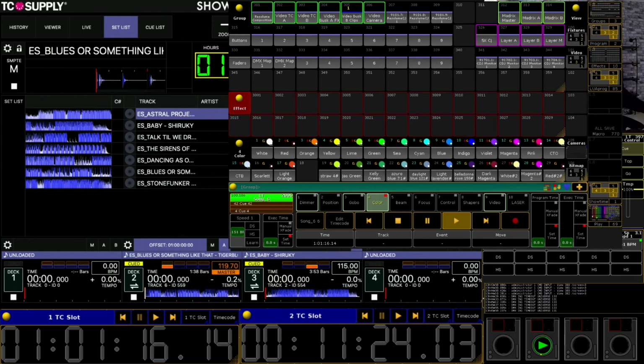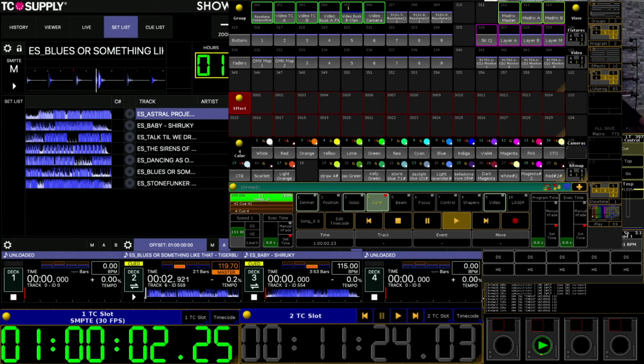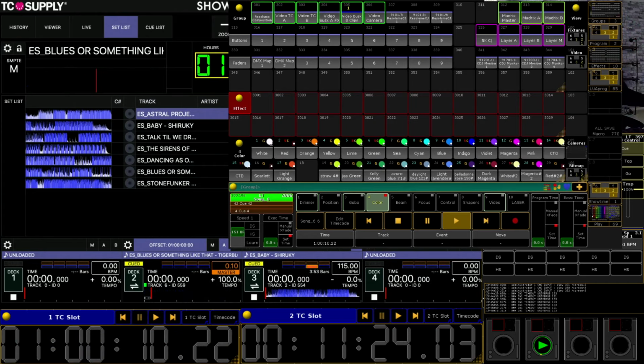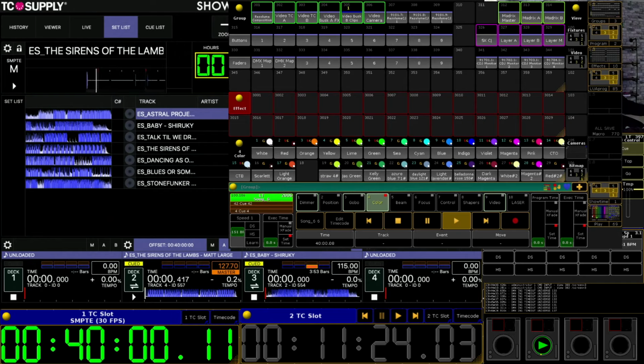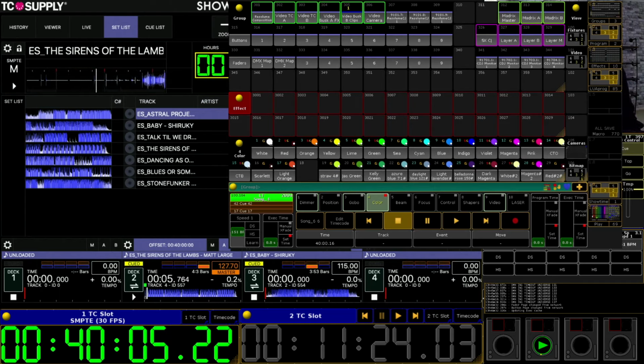So let's go back to this whole concept here. So if I have song 6 playing here, which is this one, and I pause it, or I can just load a new track, it doesn't really matter. I'll load a song that has an offset of 40 minutes. If I hit play, my play button's kind of screwed up. Is it not showing up? You guys can't see what's going on?